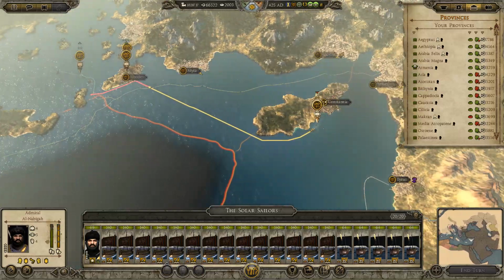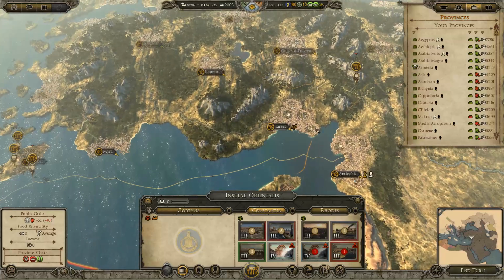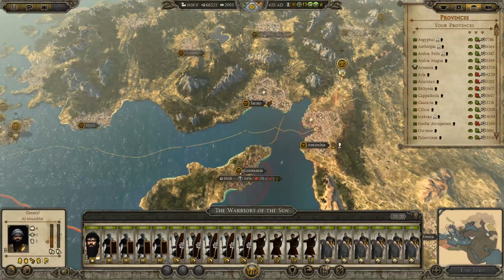I'm going to send you over there as well. Public orders, you know, going down. But if a revolt happens, a revolt happens. I just needed to take it... Oh, actually, you should actually come and stand in Constantia.